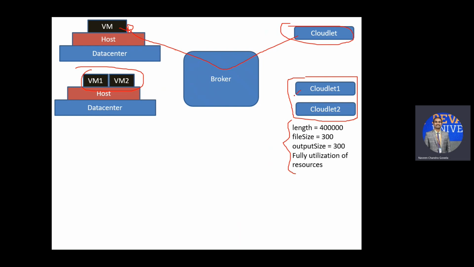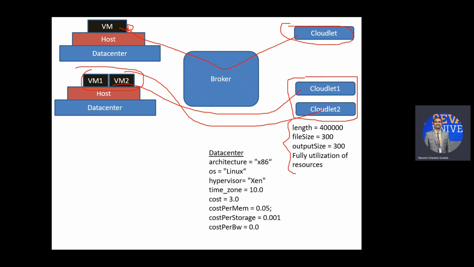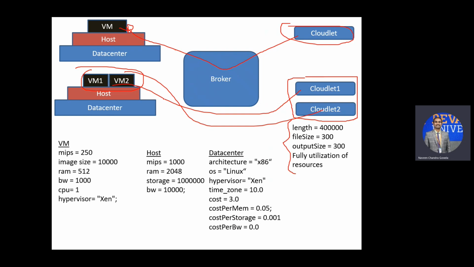As such, cloudlet 1 to VM1 and cloudlet 2 to VM2, or in a reverse way, cloudlet 1 to VM2 and cloudlet 2 to VM1. Okay, and as far as the problem definition, as usual, you have the specifications of the data center, host, and also the VM. Based on the problem definition, it is also clear that the specifications or the capacity of the cloudlets are common for both the cloudlets, and the specifications of both the VMs are kept the same. Two VMs are created with the same configuration.